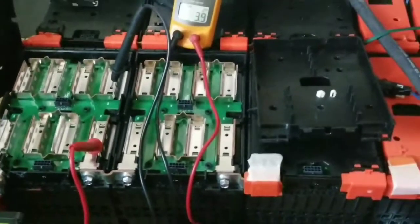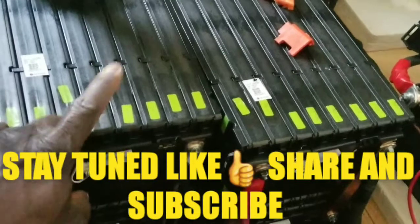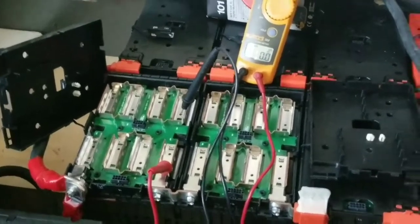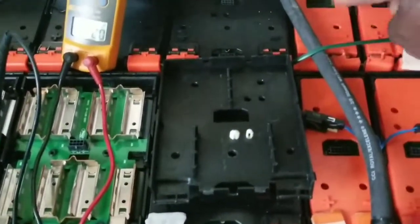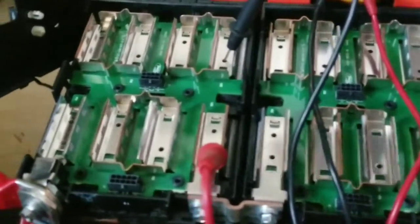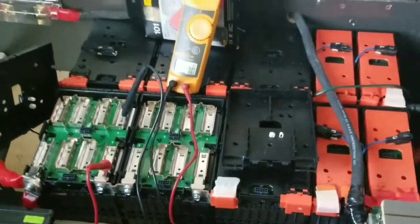Yesterday I did a video with the LG cells from a Chrysler Pacifica. These batteries came from a Ford Focus. I have one, two, three — two packs, little packs — so it's eight volts, making it sixteen point two just like the other one. Four packs in series and four packs in series, then paralleled together.